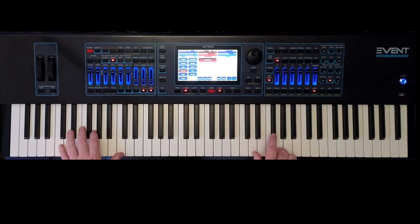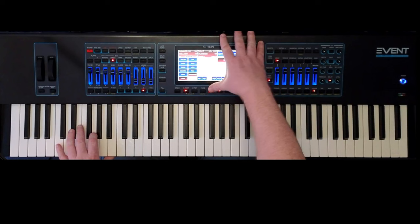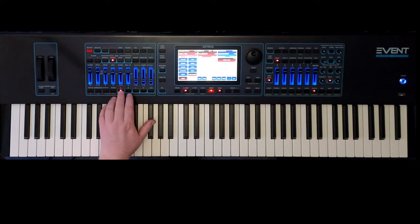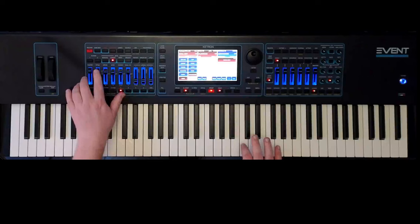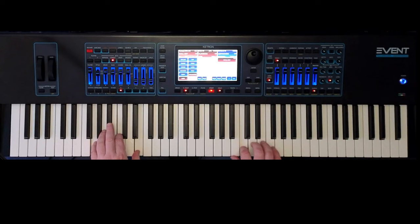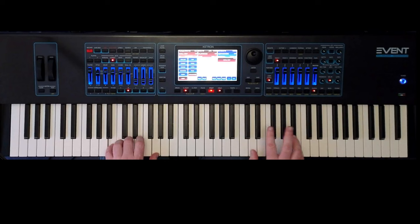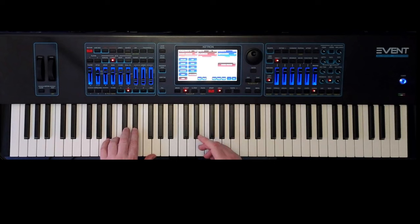Right, let's go up. We're going to dig in a different section. Chill Out. Very different. Nice and relaxed. Dance around. I don't know if I've got the energy. Let's try it.